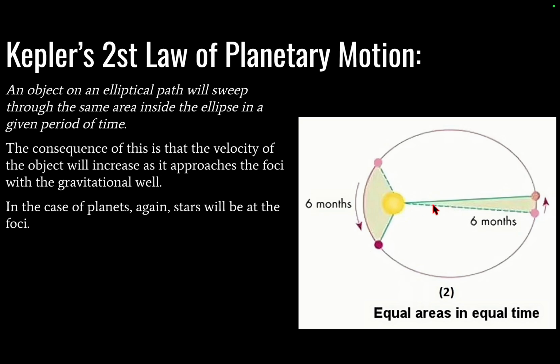Here's our focus. Here's our other one over here, which we mostly ignore. Note that at this distant focus, when our bodies are closest to it, they have their slowest orbital velocity. Okay, as they get closer and closer to the other focus where we have the gravitational well, their velocity increases. So that is a direct consequence of these equal areas in equal time. Large velocity, small velocity.